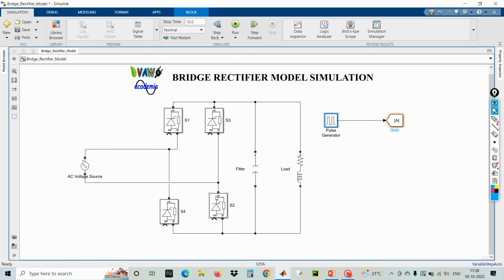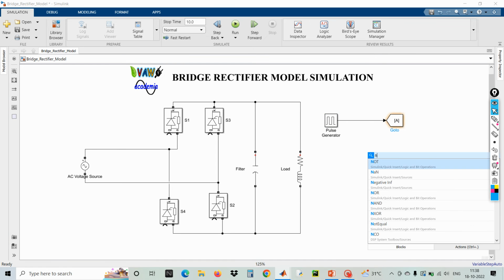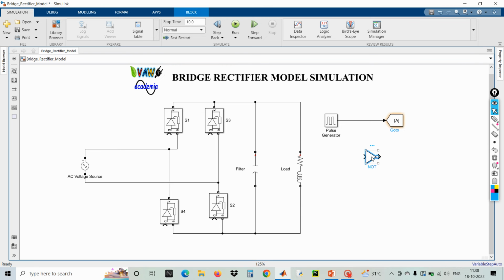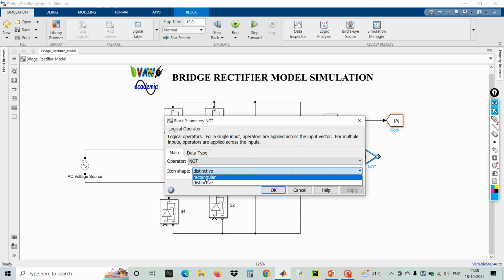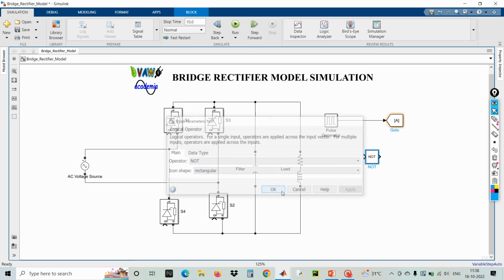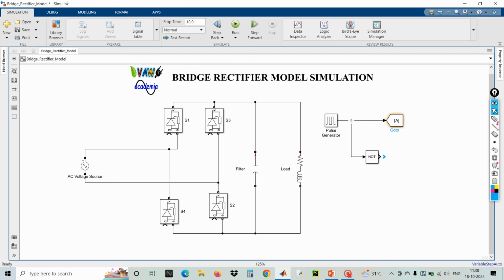At the same time S3 and S4 will be in off condition. So I want to invert the signal actually. So I'm using a NOT operator. I'll fix the icon shape as rectangle. I'm also taking one more Goto block.